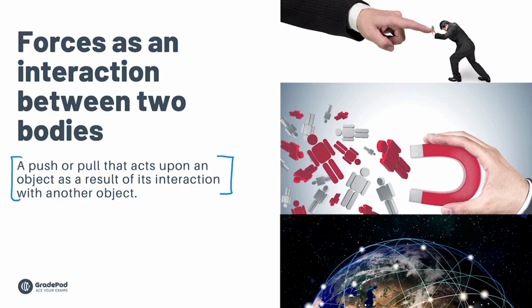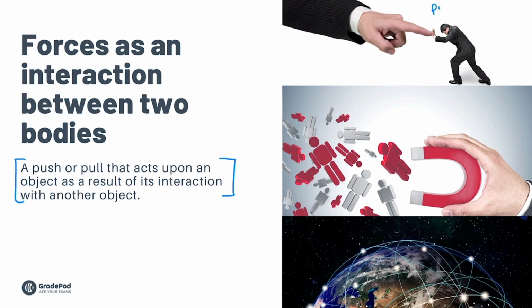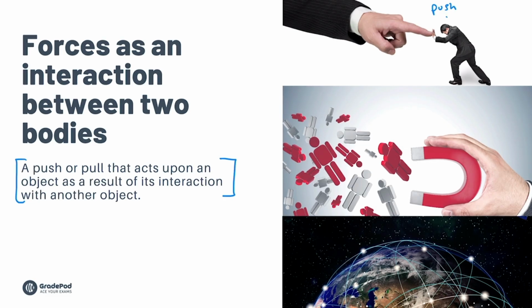We have a tiny man pushing on a massive finger. No idea why, but that's stock images for you. This is a push. There's an interaction between one object and another object. It's a contact interaction. They're in contact with each other. So we can describe that as a force.